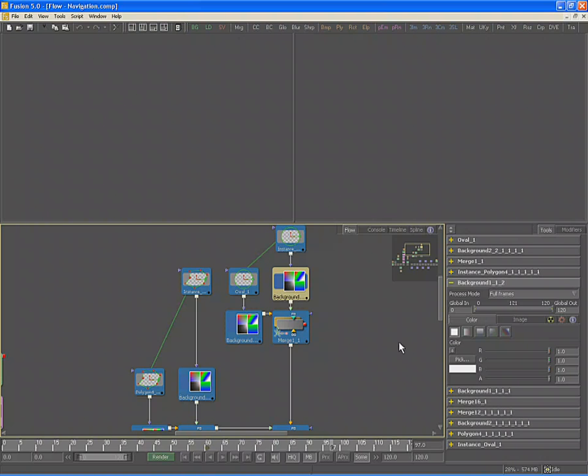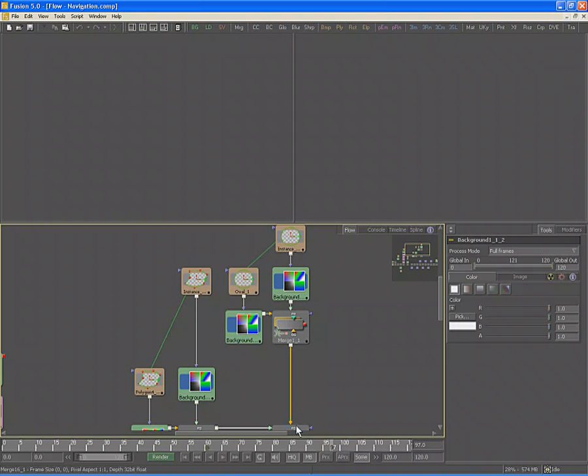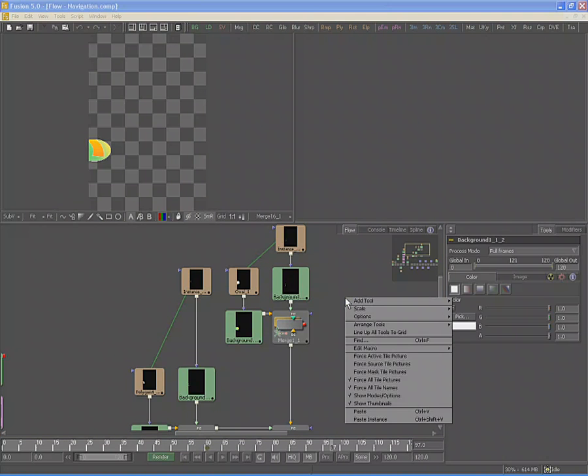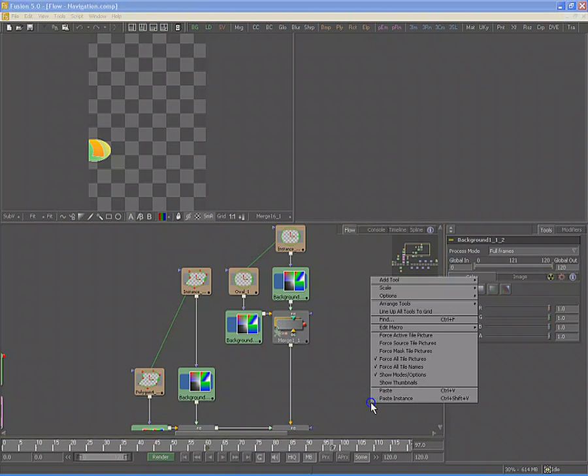This is because the tools have not yet been viewed in the display view. As a result, Fusion does not know what image to display for each of the tools. Until the tool has been viewed, the tool does not render. To demonstrate, view the Merge tool in one of the display views. Note how each of the thumbnails fills with an image representing the image that it's producing. If you prefer to see the icons instead of the thumbnail images, right-click again in an empty area of the flow and deselect the Show Thumbnails option.